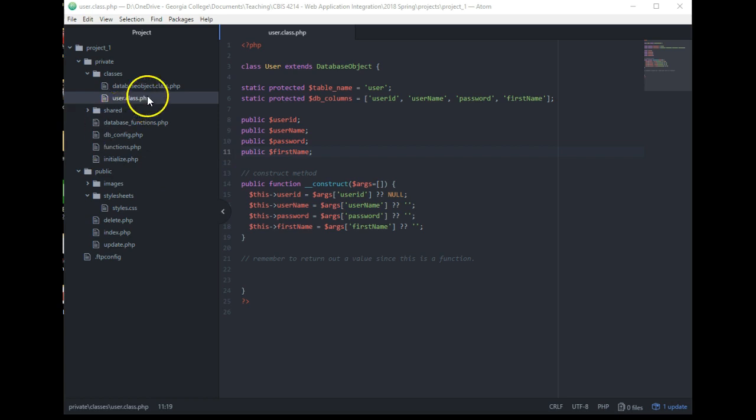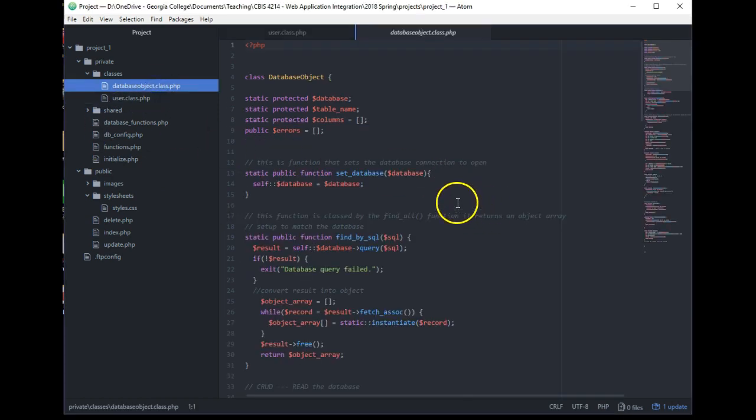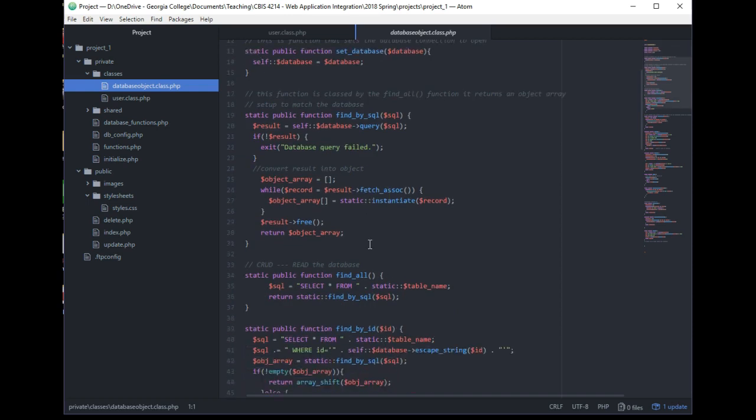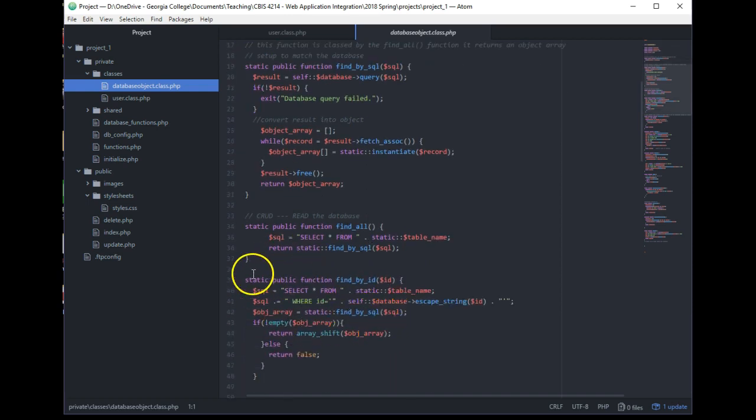So if we go into our database object class, my concern was in the actual queries, so we can just come down and look at some of them. Here's the find by ID. This find by ID query, we're passing in the ID and using it here as ID, but it could be any name. So this is technically okay because this is just a variable. I can call this fish, and as long as I say fish here and fish here, I'm okay. But right here where it's actually talking to the database, we need to change this so it's more of an object, more of a variable, and less of a static lowercase ID.